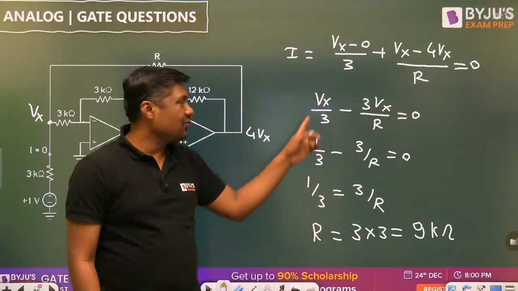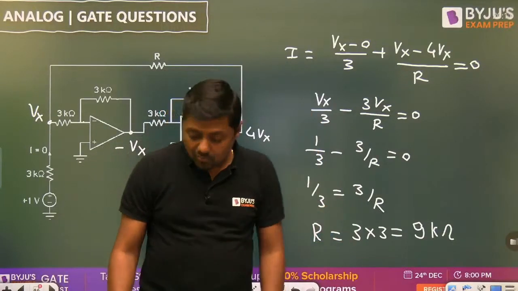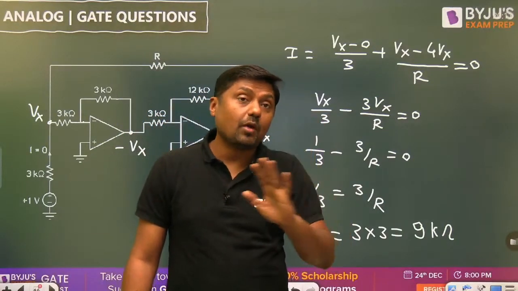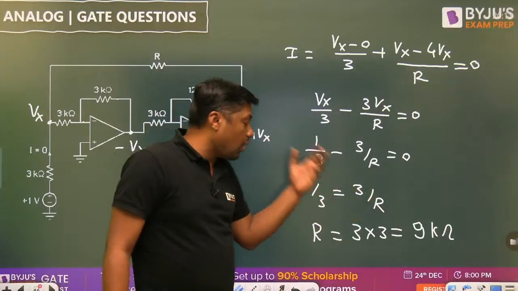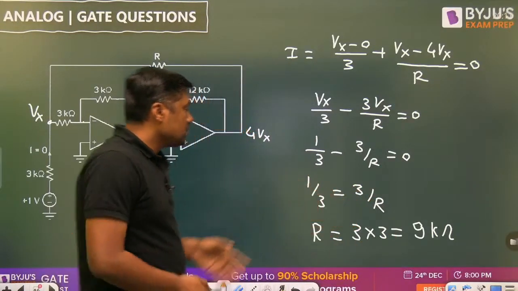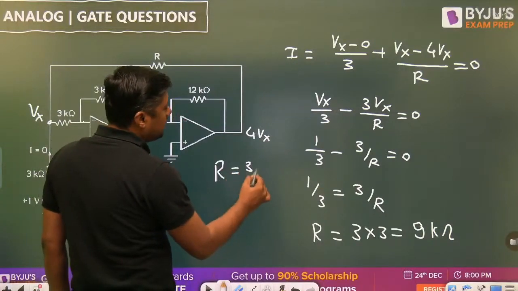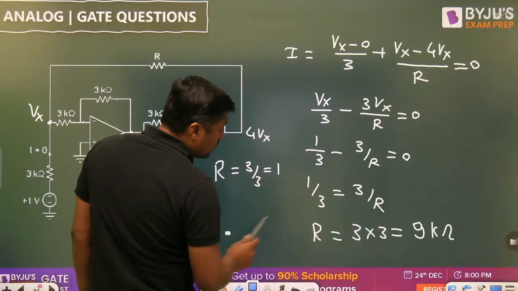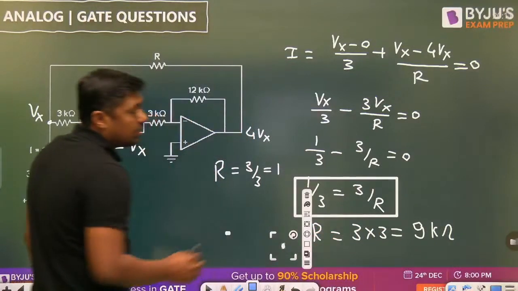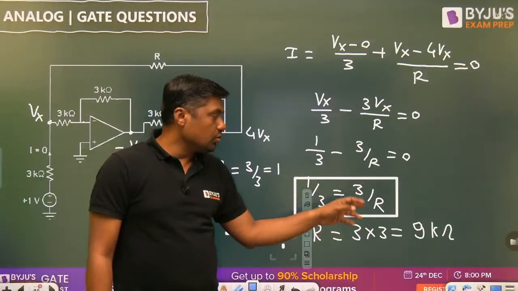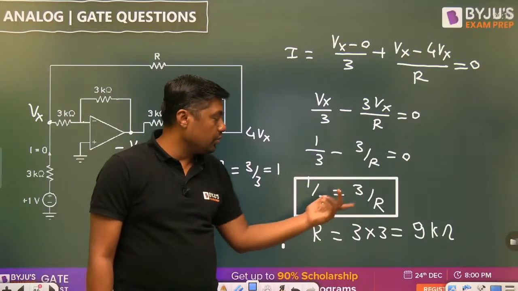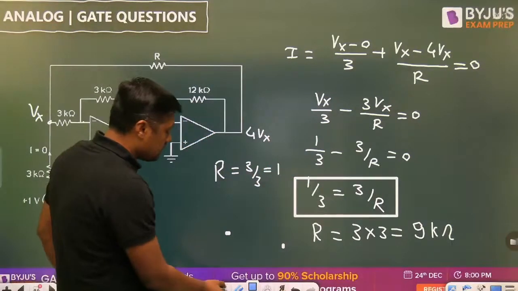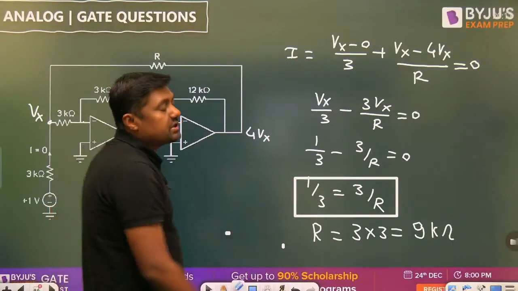So sometimes I am writing 1 step, 2 step, 3 step, then finally 4 step. This is my experience, my dear students. We are applying the right concept. Everything is correct. But sometimes what happen, I don't know. This is R is equal to 3 by 3, that is 1. How? Not clear. That is called what? Silly mistake. Just because of what? Ignorance. Careless here. 1 by 3 is equal to 3 by R. R is equal to, and we are doing something extra, and that is 3 by 3. We are getting 1. That is the wrong answer. Be careful about this type of mistake.